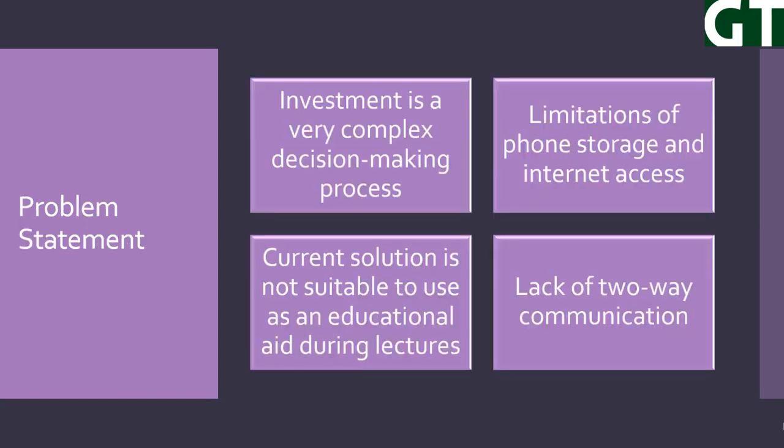Problem statement. Investment is a very complex decision-making process which includes a lot of data such as price per earnings ratio, debt equity ratio, and cash flow. These are known as the fundamental data for a company, which reflects the financial performance of a company. Furthermore, there is also a time series of data in the stock market like transaction price and volume. Besides, investment bank reports and financial news are also considered as data.